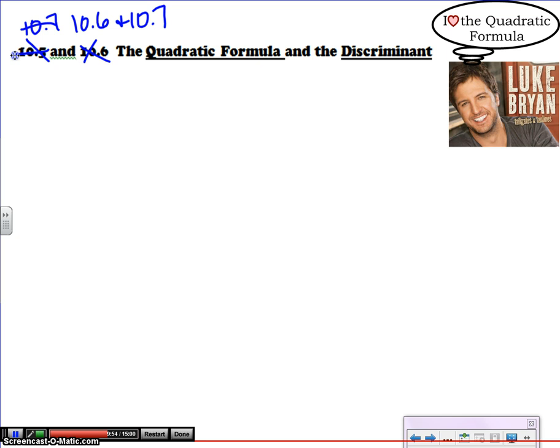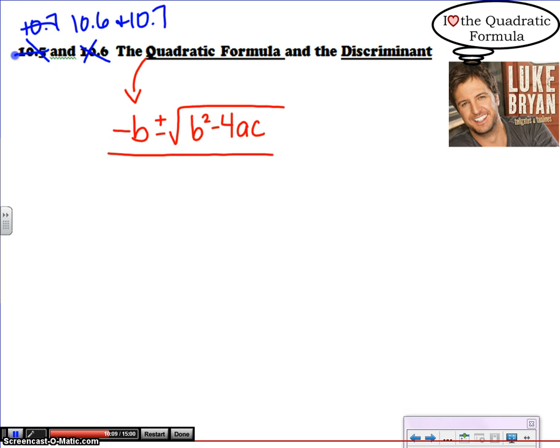Okay, I know you all have the quadratic formula memorized, but I'll go ahead and write it just so you can have one more place to have it written down. Remember, negative b plus or minus the square root of b squared minus 4ac all over 2a. Remember, in order to use the quadratic formula, we have to set things equal to 0. ax squared plus bx plus c is equal to 0. And then typically we identify a, b, and c.